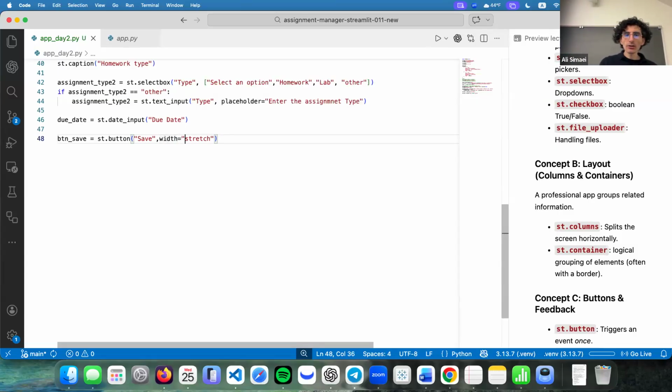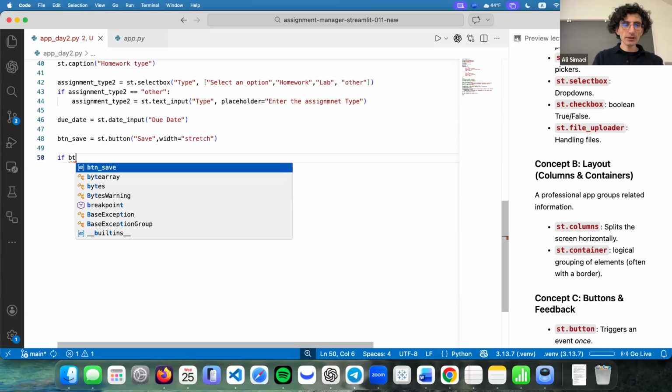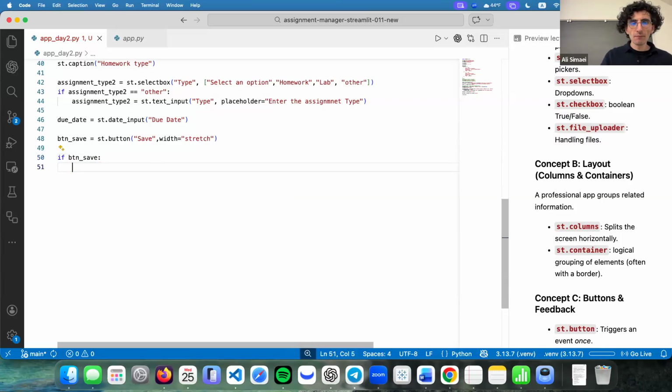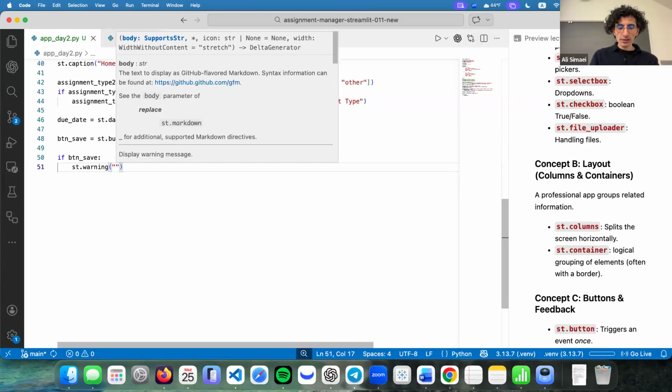All right. So how do we check if a button is clicked? Just a simple one: if btn_save. This is how you check if a button is clicked. If the button is clicked, I think it returns true or false to say it's clicked. st.warning. Let's do this for now.